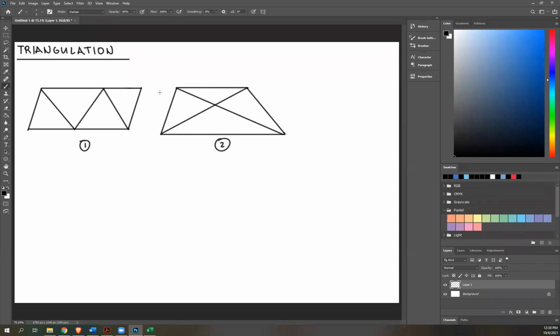From this, if we measure a baseline, a baseline is something wherein we already know the distance. For example, if you know this distance and then get angles at each side, it is possible to get the length of the other sides of this field as well.